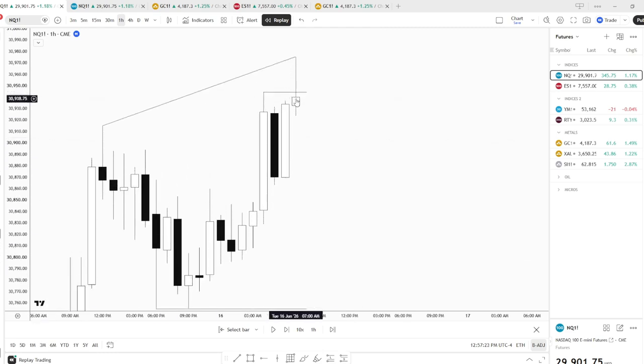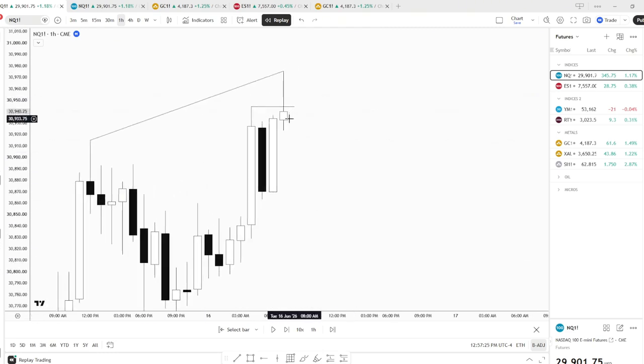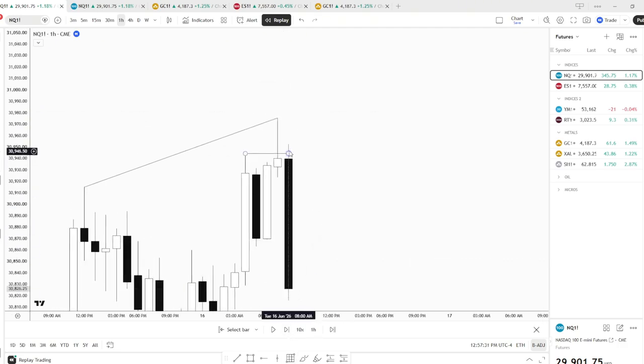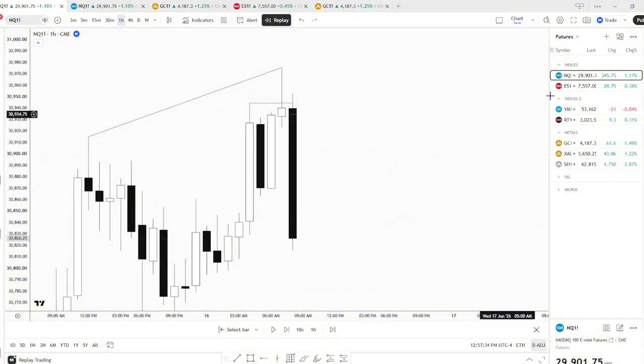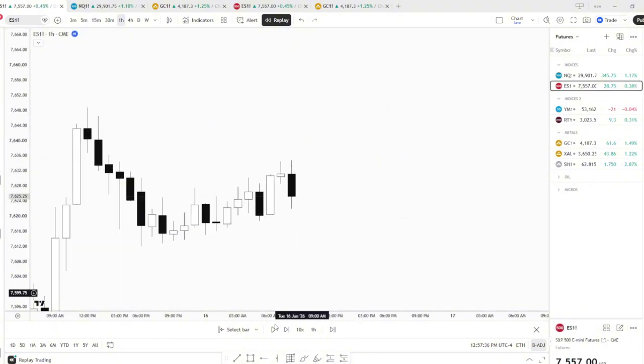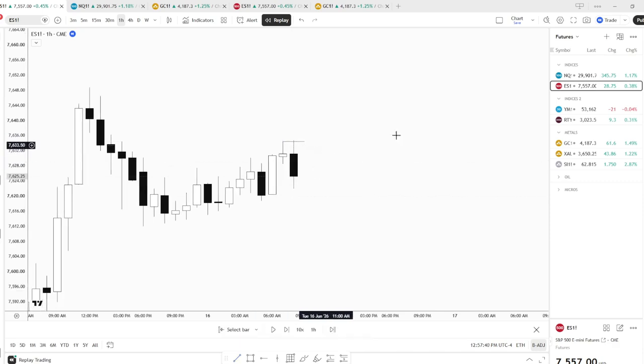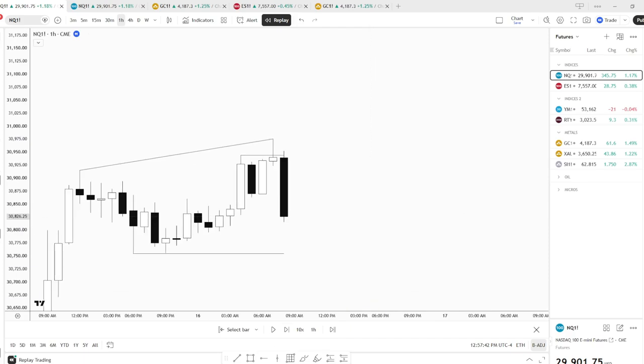Now that we have put in this reversal candle, we want to look for a C3 continuation. So let's play this next candle out. You guys can see right here, we make this wick and we get the expansion lower. So let's head over to the ES. You guys can see right here, we take out this candle high, and now we have aligned a swing point and an SMT within that.